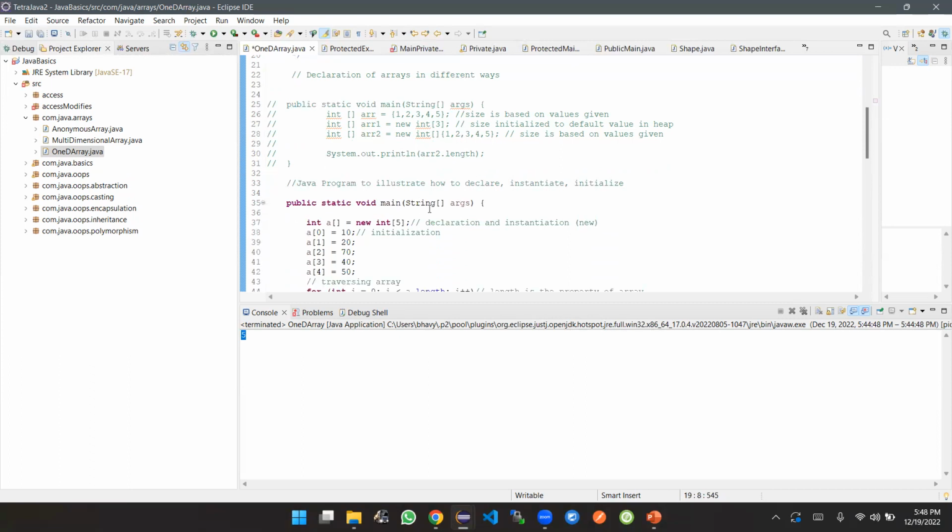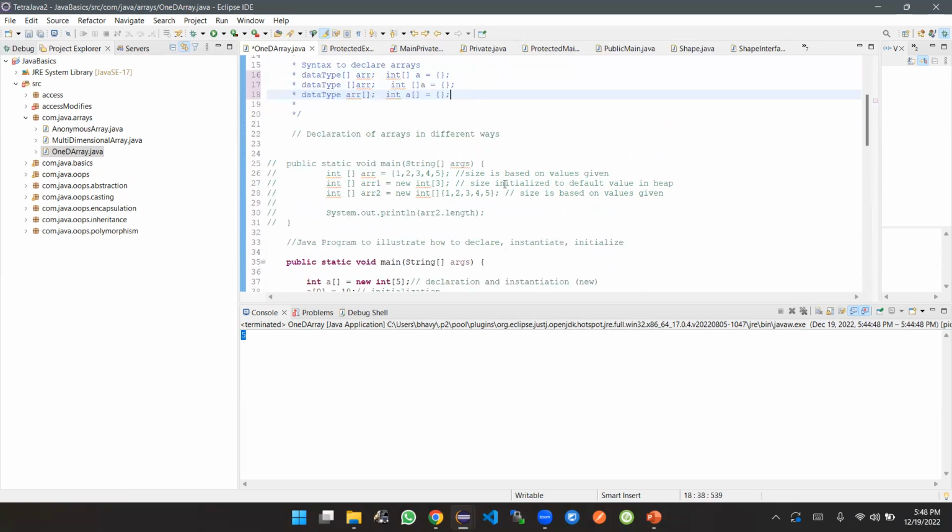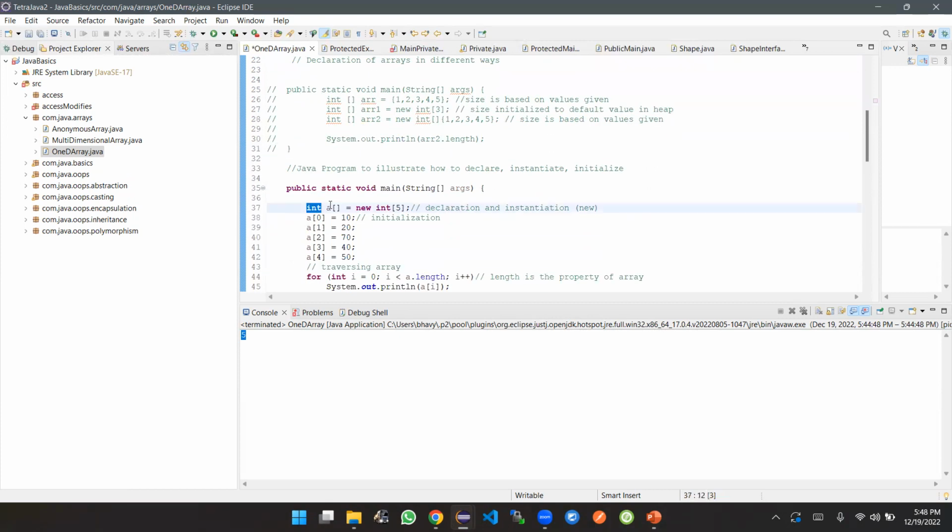Throughout our course, since we have these many options, let's focus on one option, that is int a with open and close brackets. This means I'm declaring an array called a of integer data type.